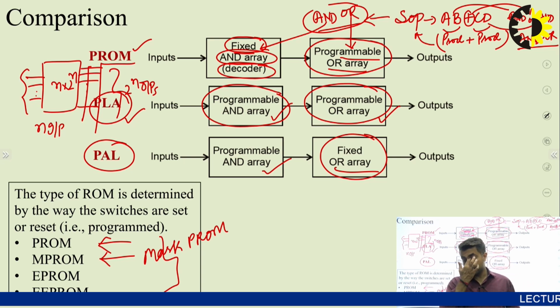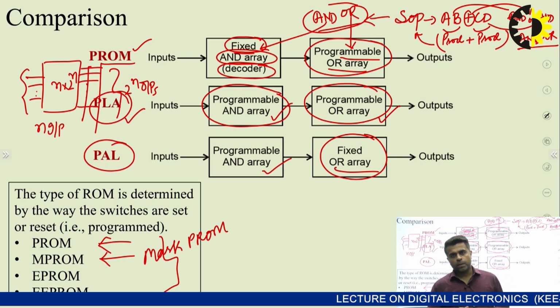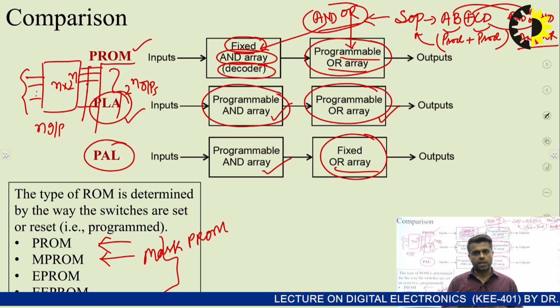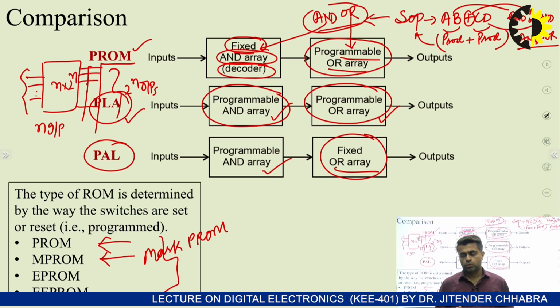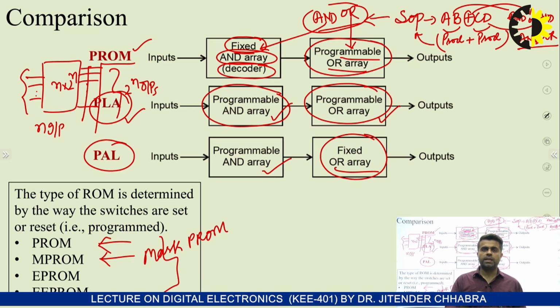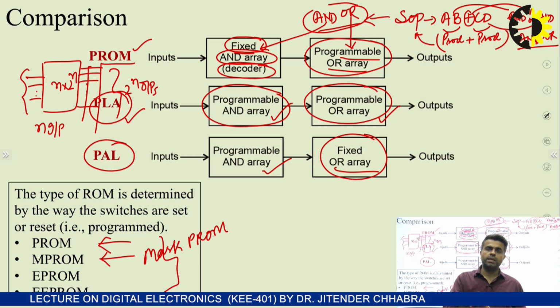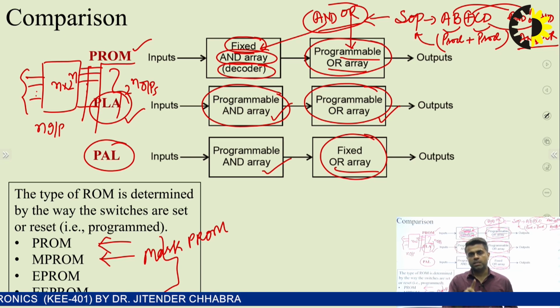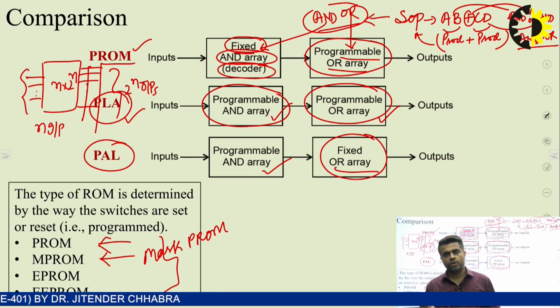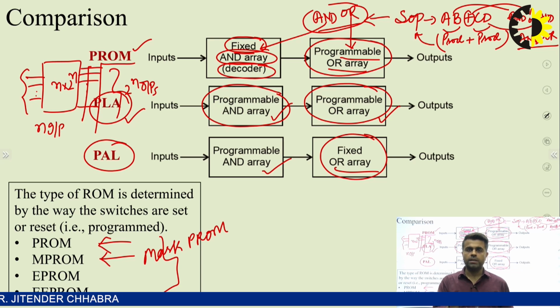For example, whenever we purchase a printer or a scanner or any hardware component that is going to be connected with a PC, along with that hardware we get a CD which carries the driver of that hardware. No further data can be written in that CD. Although space might be available, that CD is masked for further programming. That means anything written on that CD is written by the manufacturer at the manufacturer end, and the user is not allowed to write onto it further. That is MPROM, mask programmable read-only memory.